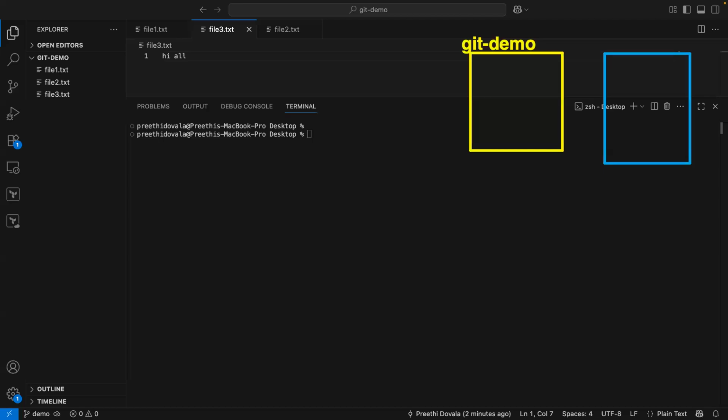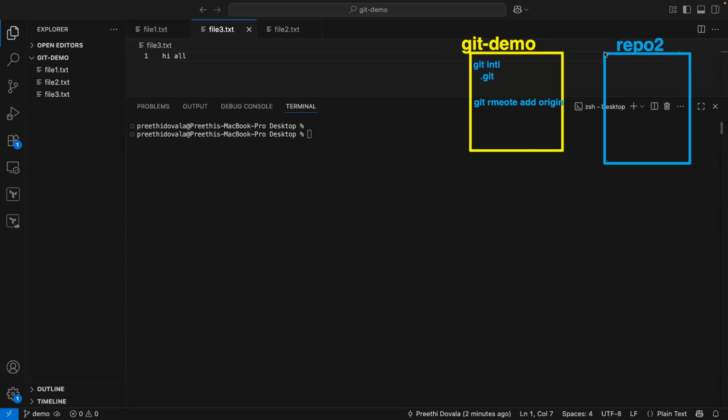How is this local repository created? By running git clone. How is this one created? Go into this folder and run git init. You are seeing .git, which means it's a local repository. Do any changes and then move to remote. How do you move to remote? Git remote add origin, connect it to remote.